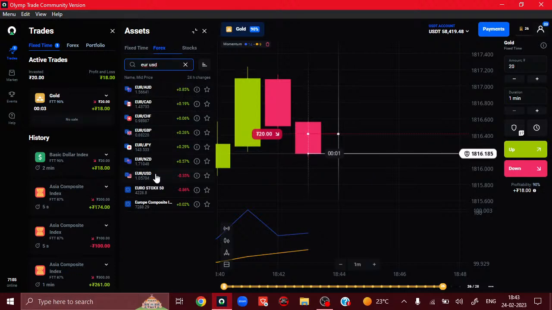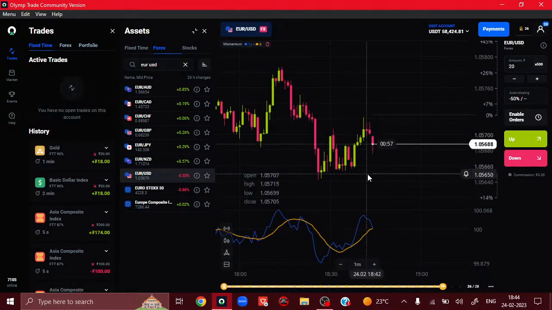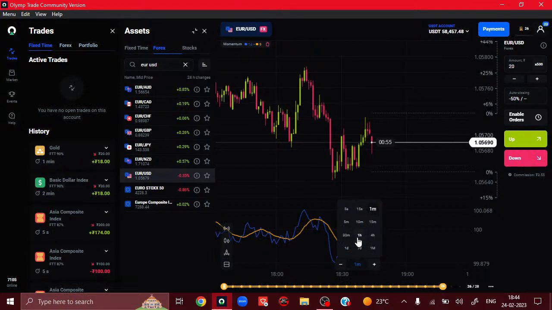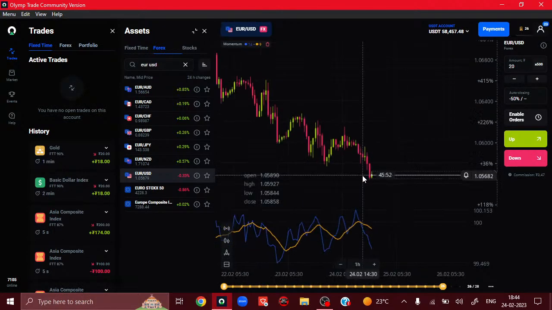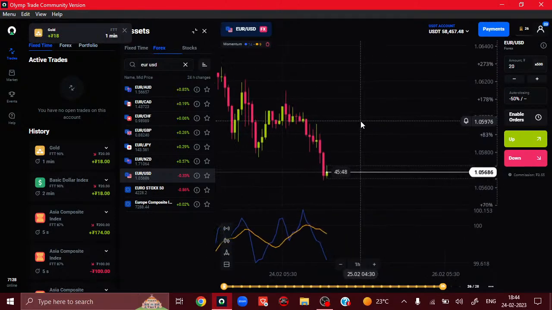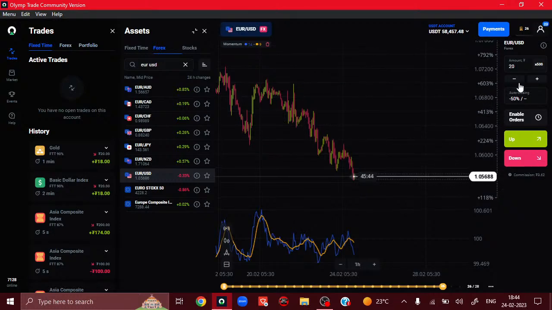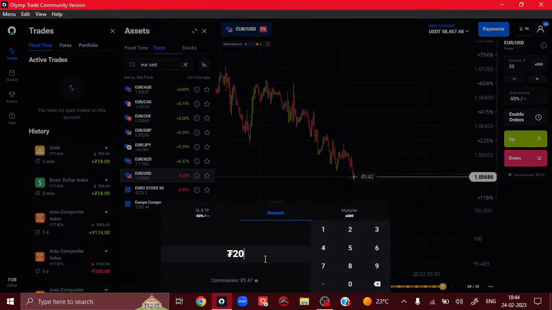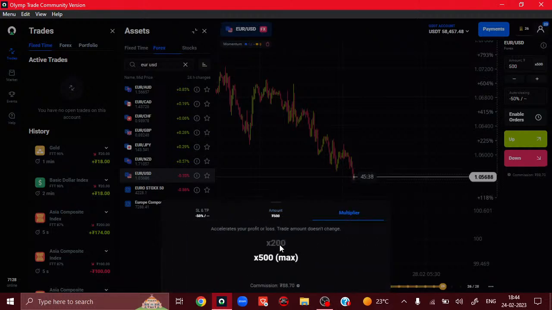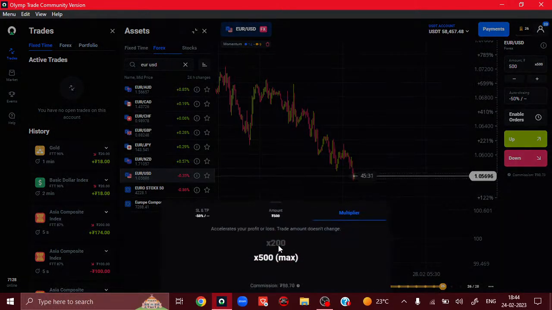So we have won this trade as well. Now let me change the time frame here to 1 hour. And we can see that it is right now in a descending channel, and we might want to enter into a downside trade here, guys. Downside trade in EUR/USD for long term. So I'm entering into a trade here with a multiplier of 200 in the downward direction.